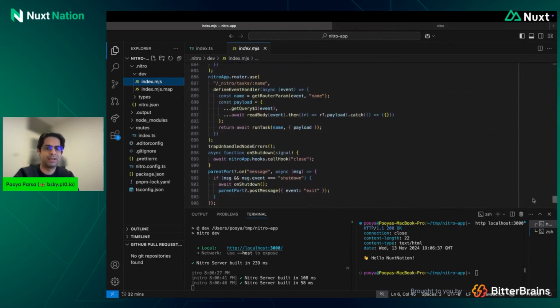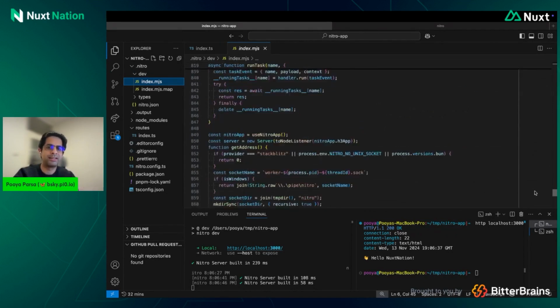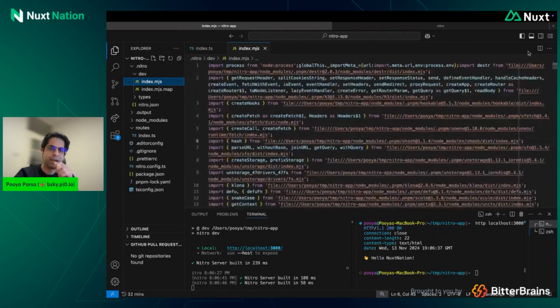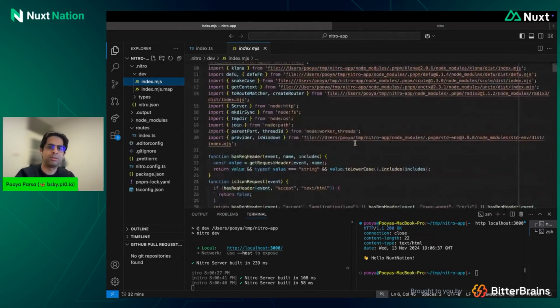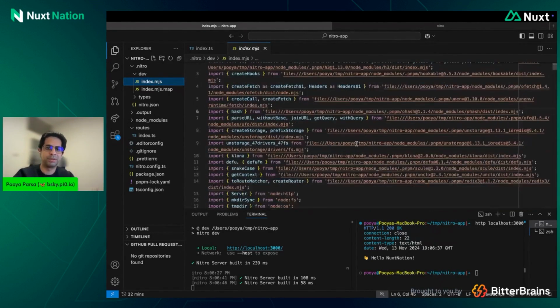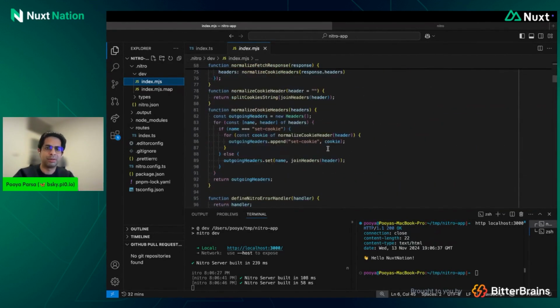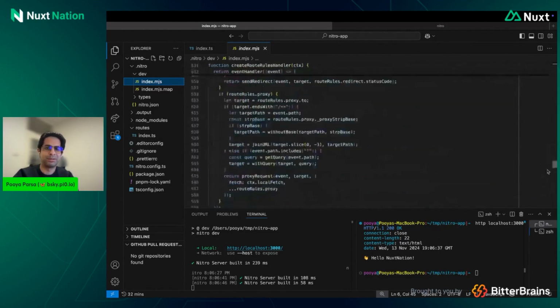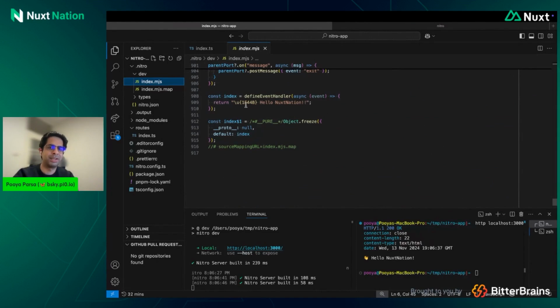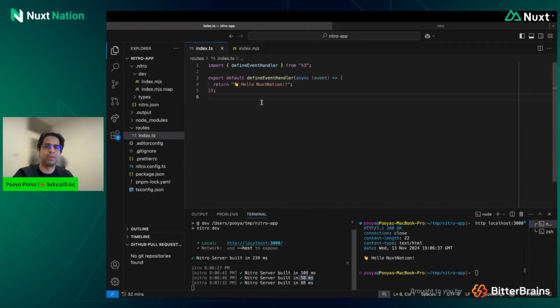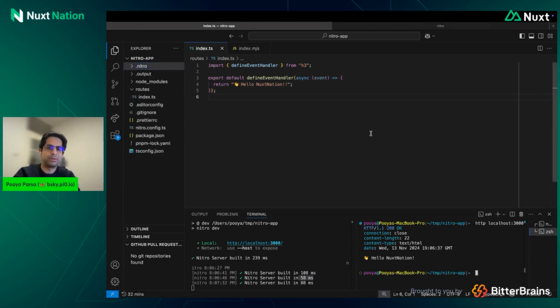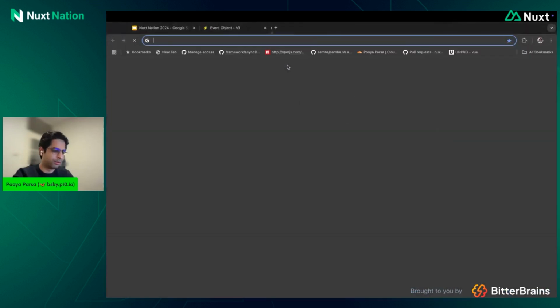And it's not just your event handler, it's a lot of other features like tasks and cron jobs and everything. It's also using ESM imports for faster reloads, because we don't bundle everything, we just bundle what we need. It has error capturing and many other things that, if you're curious, you can just look inside. If you use Nuxt, it's a little bit more complicated, but that's our code that is immediately bundled. And it's super fast already, like 58 milliseconds, even though we are using Rollup, not Rolldown, not native stuff like Vite. It's still fast.